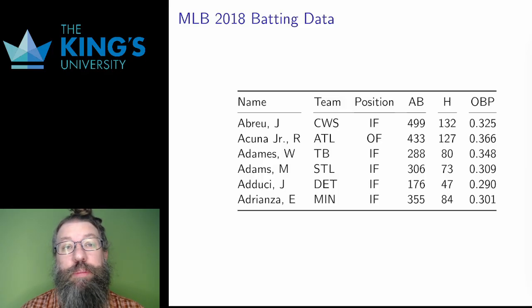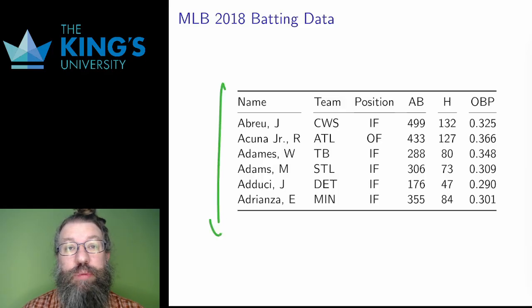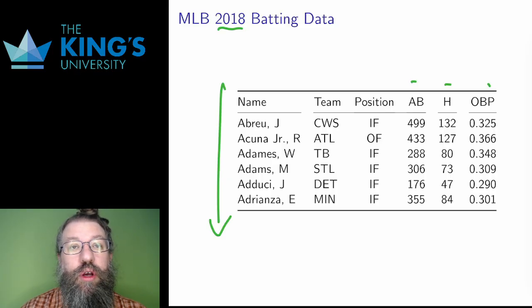Today, I'll talk about baseball. Many sports have an obsession with their statistics, but I feel the importance of stats to baseball is particularly notable. So let's look at some baseball data. The dataset here consists of players from the 2018 Major League Baseball season and their performance in various categories. Here's just the start of the dataset, showing just a few players and a few pieces of data.